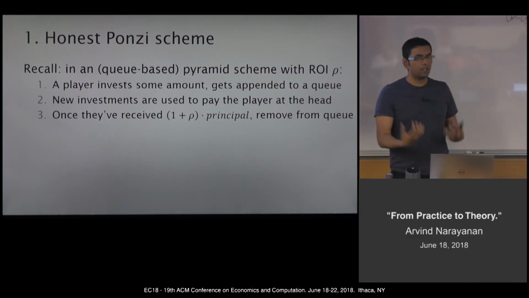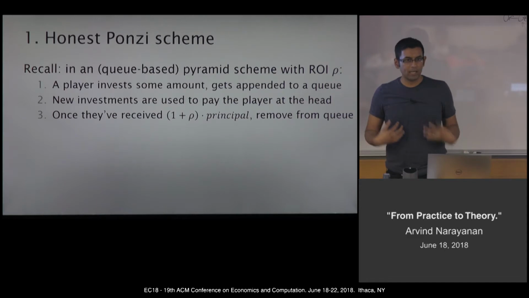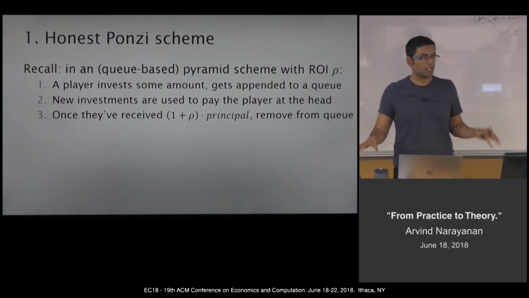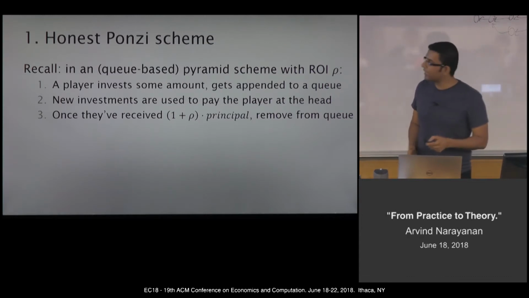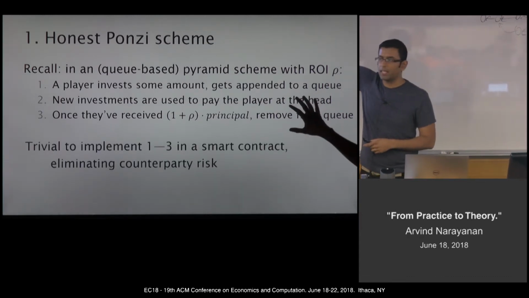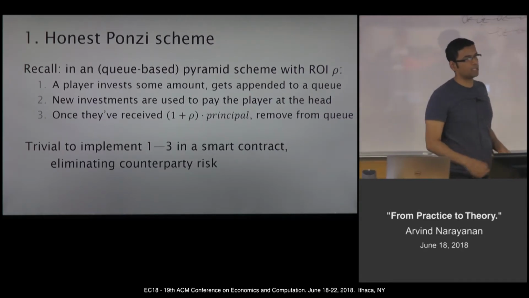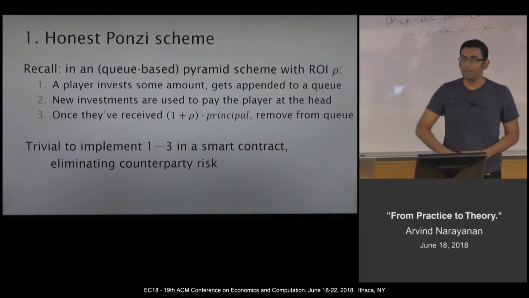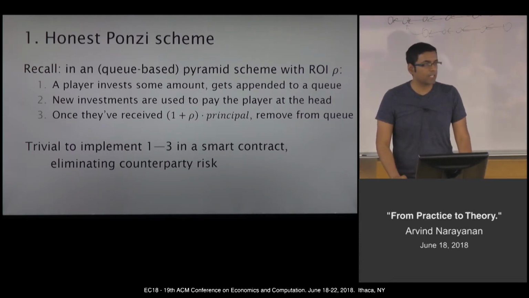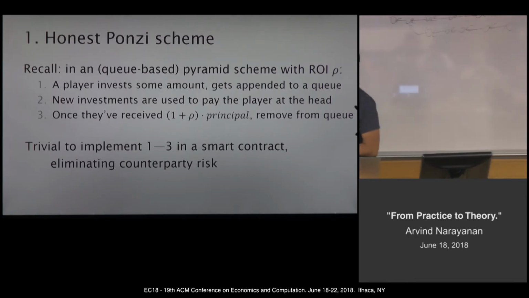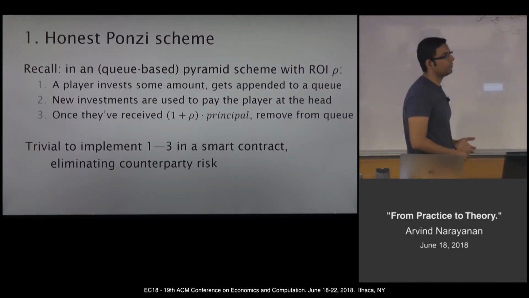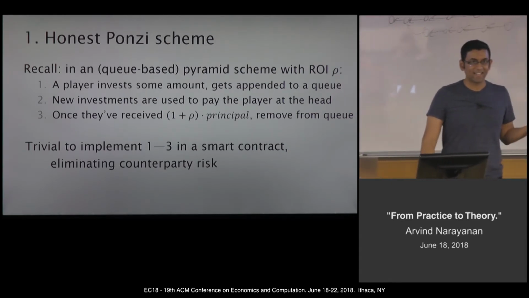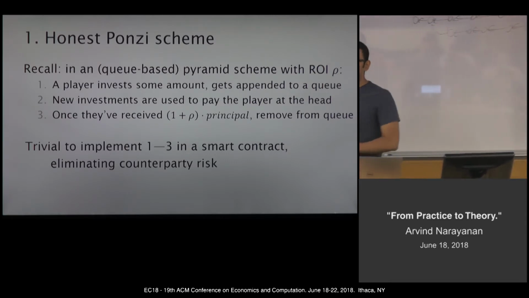Now, the critical thing to observe here is that all of the behavior that I described for myself can be done purely algorithmically. You don't need any human judgment to do it. In particular, you can write a smart contract to do everything that the operator of the Ponzi scheme would do. The cool thing about this is that the smart contract is running on Ethereum. Anybody can examine the code of the smart contract. They can verify for themselves that it's doing exactly this and nothing less and nothing more. And they can verify that the creator of the smart contract is not going to run away with the money. And that's why it's called an honest Ponzi scheme.